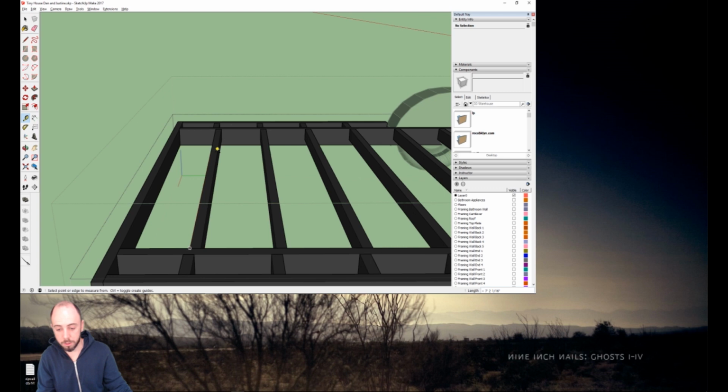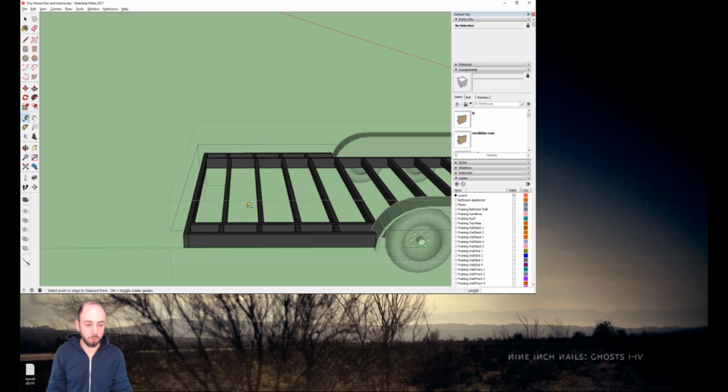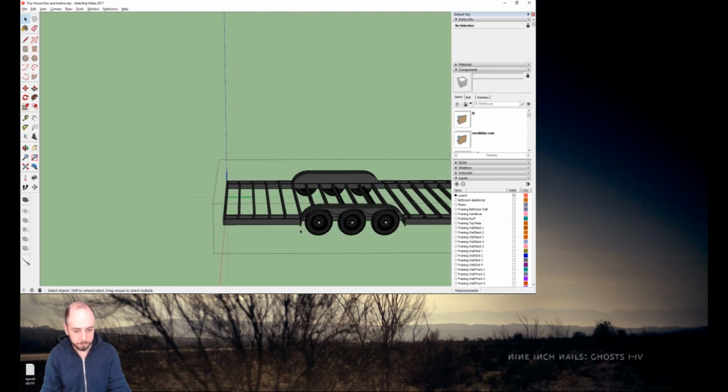In fact, the toilet is going to be right over in this area. So it's going to be either right on or it's going to be off by like a quarter of an inch. That is not going to matter for my hole for the toilet because I'm just going to drill this hole right in the center of these frame members. So I don't think there's any issue leaving it like this for me.